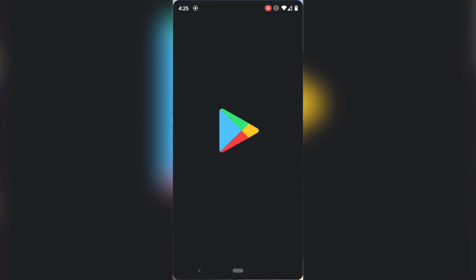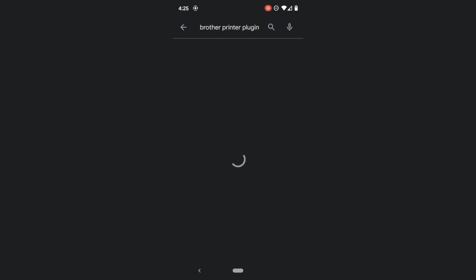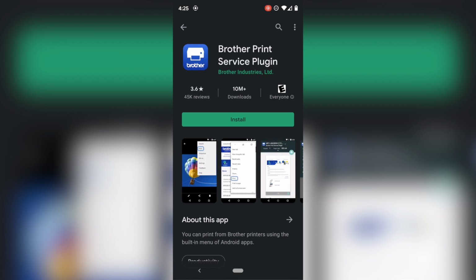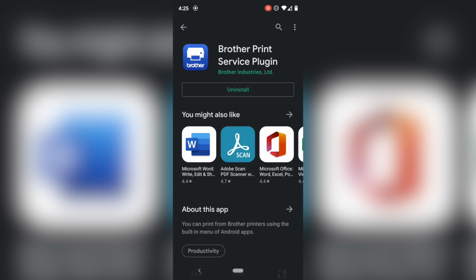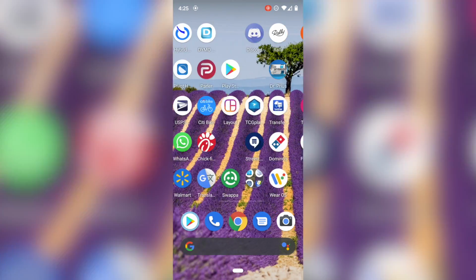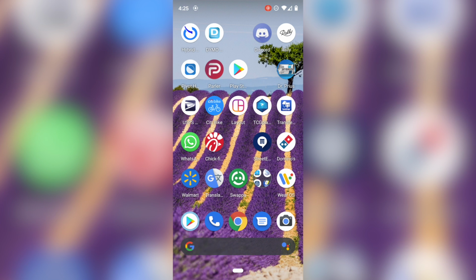You're going to want to open up Google Play Store, and then up here where you search, you're going to type in Brother Print Service plugin, or Brother Printer plugin. It's called the Brother Print Service plugin. You're going to hit install, it's going to download it, and it's going to install it on your phone. This basically tells your phone how to print to a Brother printer using what's already existing on the phone, as you'll see in just a little bit. That's all you do. It's a plugin, it's not even an app, so you're not going to see it installed in your app area. You're only going to see the plugin stuff when you're trying to print a document.